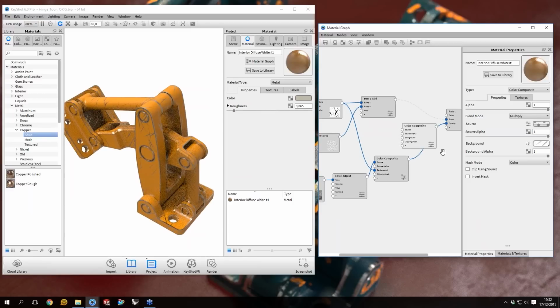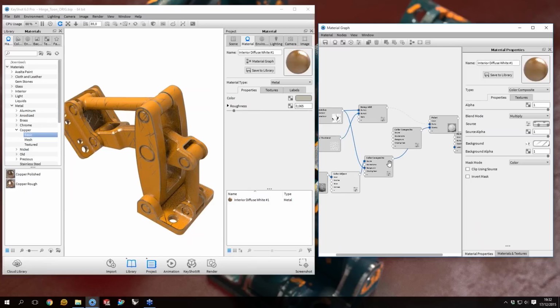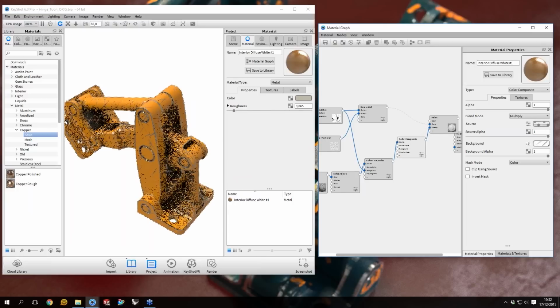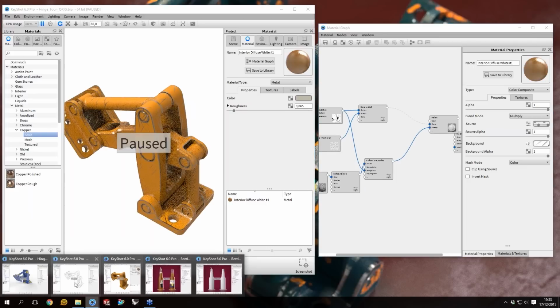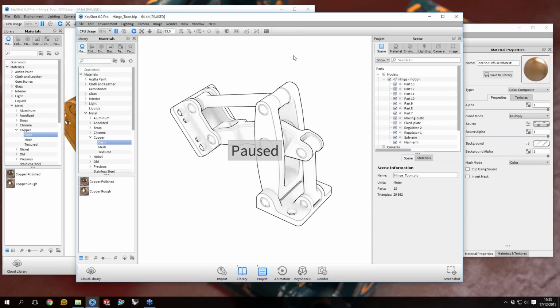So you can have a color composite as input to another color composite, and I'll add this one to the source and attach this one to the opacity. Now, let me just do something different. I'll pick another scene that I prepared.